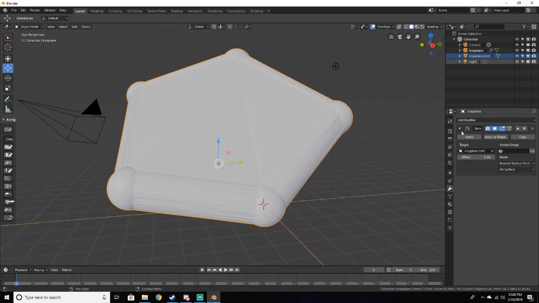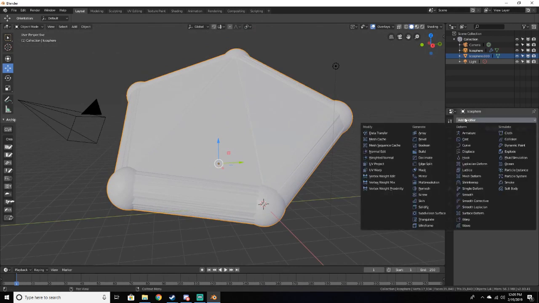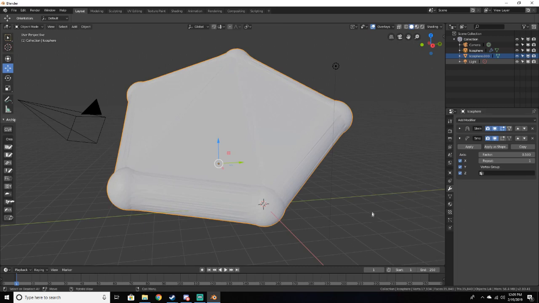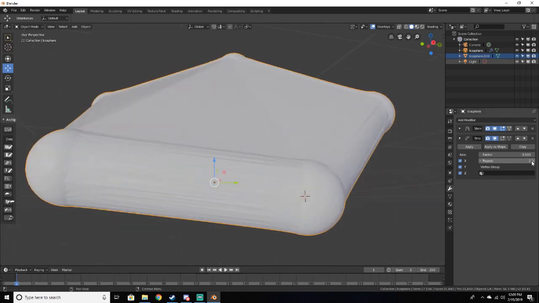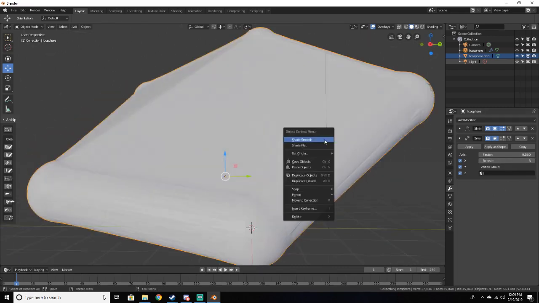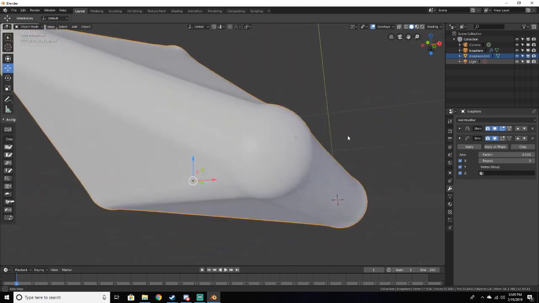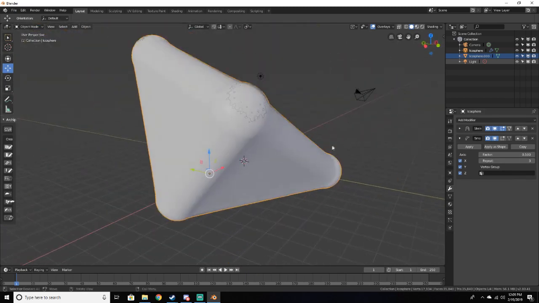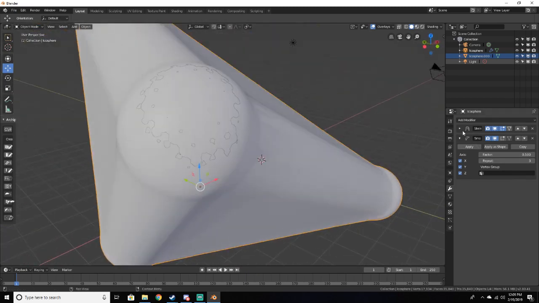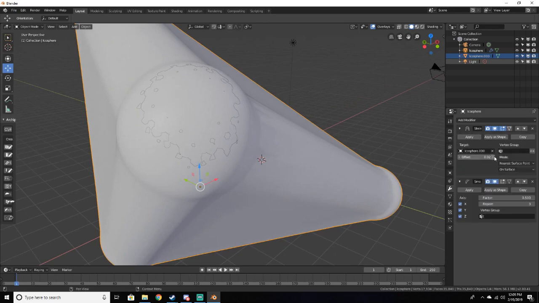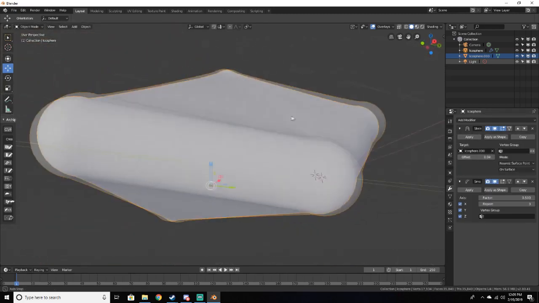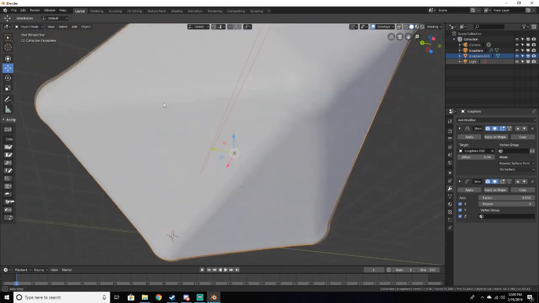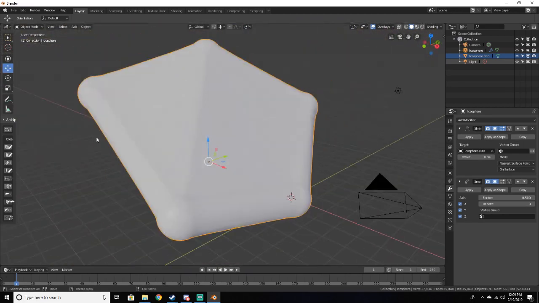What I'm going to do now is add a smooth modifier, and I'm just going to change it to about 3, and then right click on it and shade smooth. So now we have this completely smooth thing, but we have clipping again. So just over here on your shrink wrap, change the offset to about 4 and make sure that no other object is clipping, and it's not, so we're good.